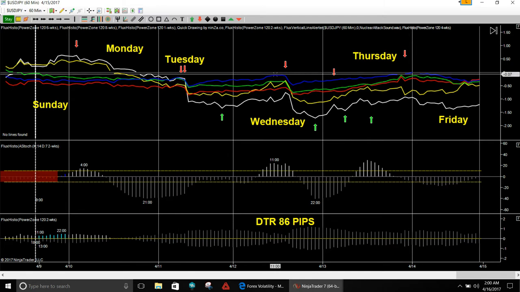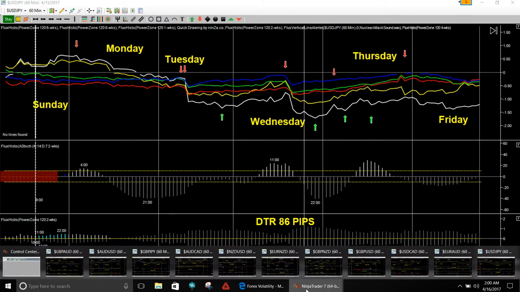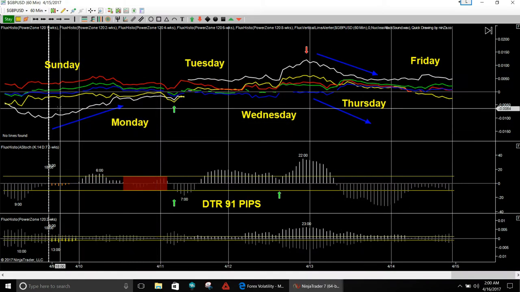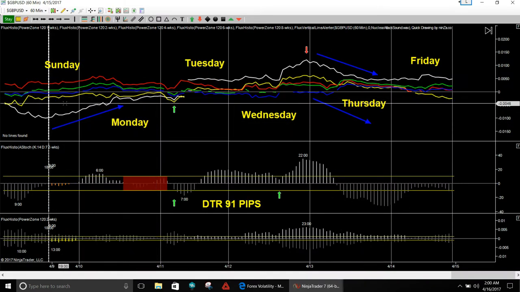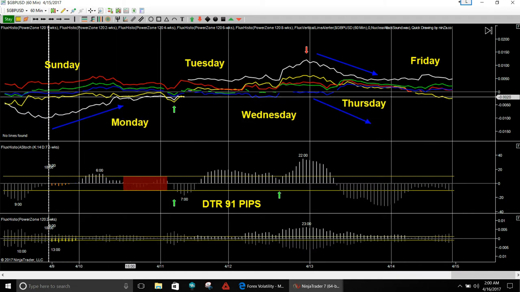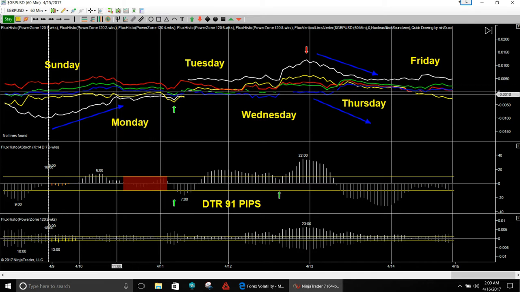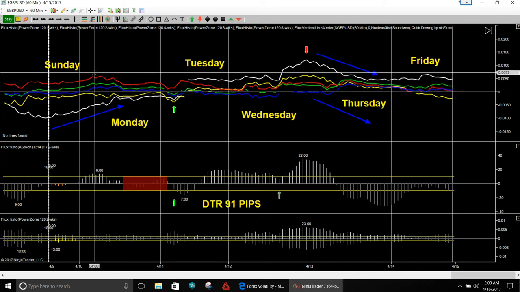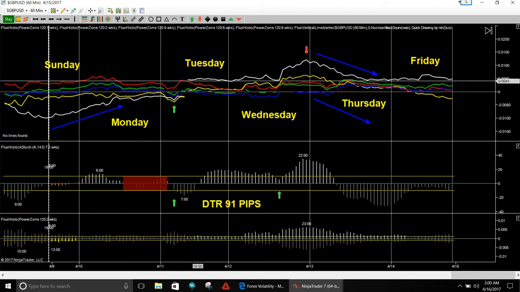Okay, next up is going to be the pound US dollar. The pound US dollar is going to be coming in. It's going to go up. So I'll be looking for an up move on the pound US when we come in. It looks like it's just going to go up all week if you can endure some of these pullbacks.